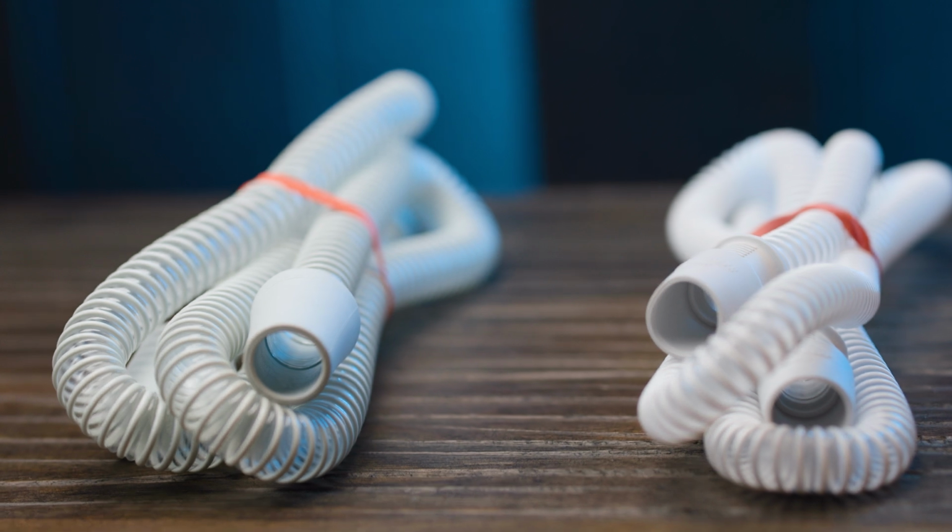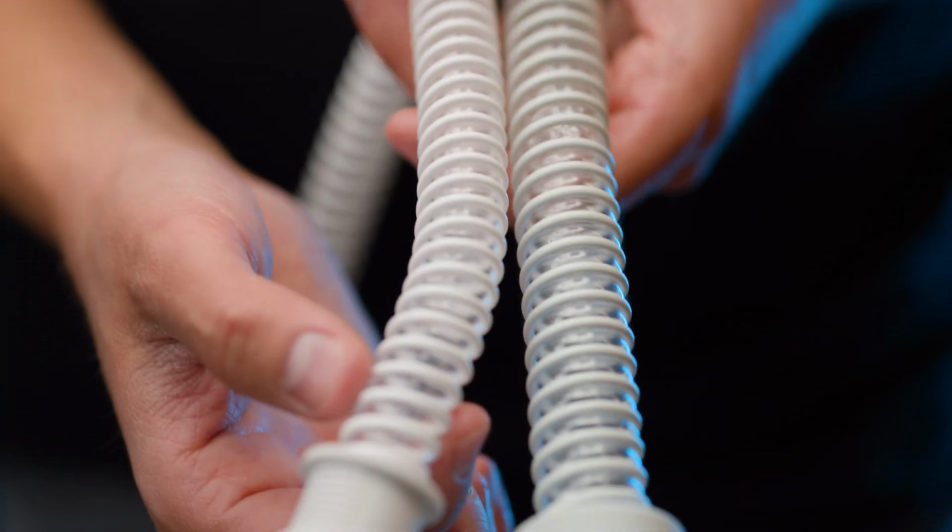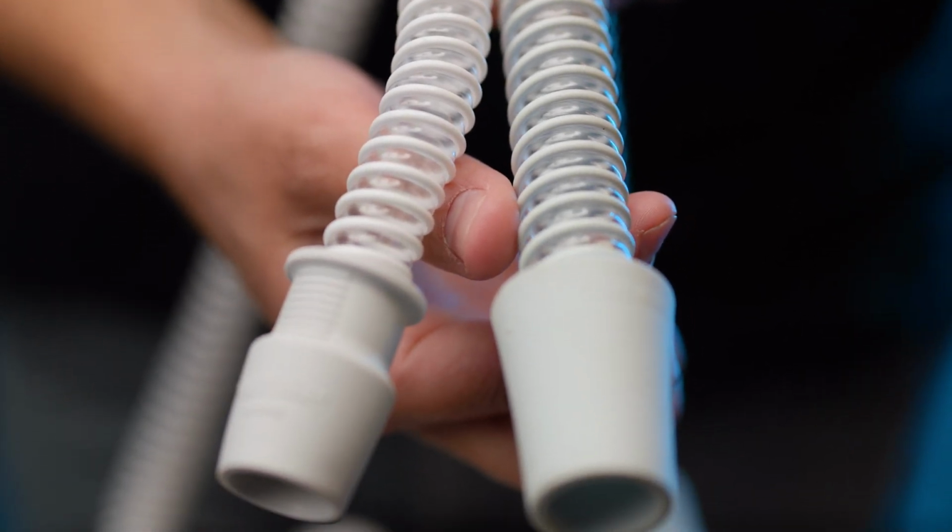Okay, so let's say you are going for non-heated tubing. The next decision you need to make concerns the length and the diameter. With diameter, the standard tubes have an inner width of 19 millimeters, but slimmer tubes, also known as SlimLine tubes, have an inner width of 15 millimeters. And there are even a few tubes that come in micro size of only 12 millimeters.